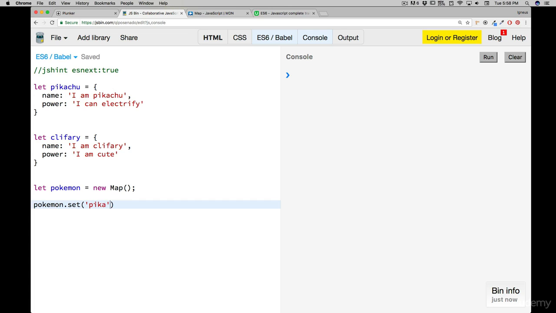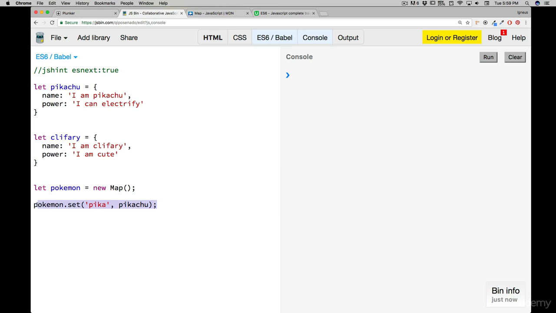And what is going to be the value of that? My value is actually a very complex value, in this case Pikachu. It can be simpler values as well, but I think that's not going to be a good example because I want to show a little bit of complexity here. Now the Pokemon map has a value set with Pika as the key and the value as Pikachu.